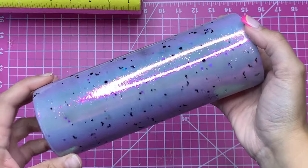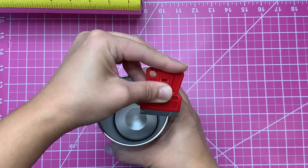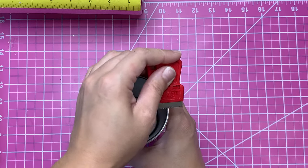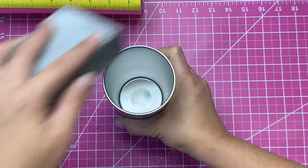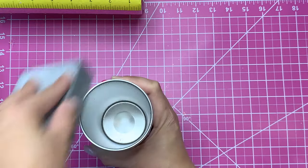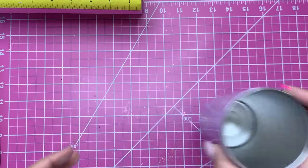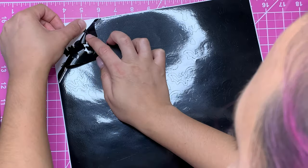Before I actually apply the decals, I'm inspecting the cup to make sure there aren't any areas that need to be sanded. I'm also going to be focusing on cleaning off the top rim of my cup, removing any areas of excess resin, and sanding the rim as well to make sure we have a nice exposed rim — so our next layer of resin has a clean area to adhere to. I'm using the same sanding block I used to prep the base of the cup, making sure we have a nice thin line of exposed stainless steel so that the resin has something to adhere to.